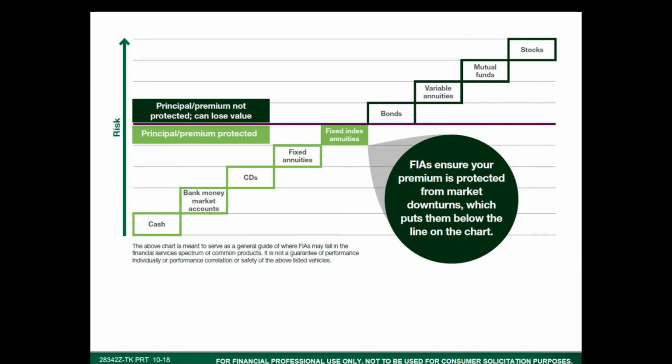And the best part about this product is we actually created a client website that has every marketing piece that we've created on it that's client approved, has videos that go over the alternative indexes that are typically a little harder to remember the inner workings for, a video on the product, and a lot of the different flyers and benefits built into it, with a little history on North American. That way your client doesn't necessarily have to bother you to have this memory jog when their anniversary comes up of why they purchased this annuity. They can hop out to that client site, watch those videos, and really see why they had purchased it.